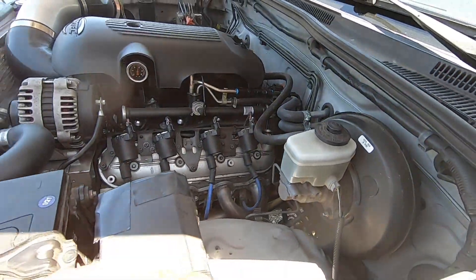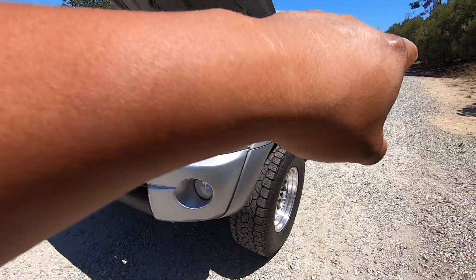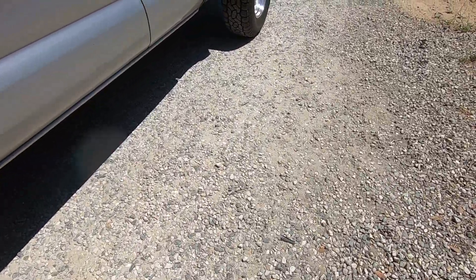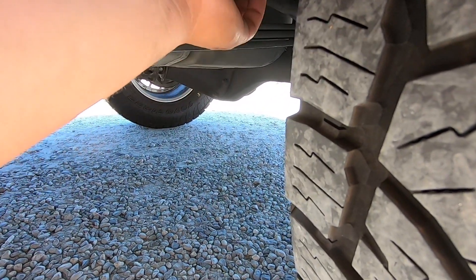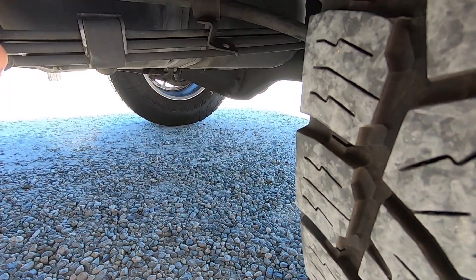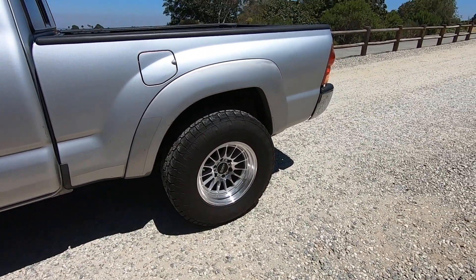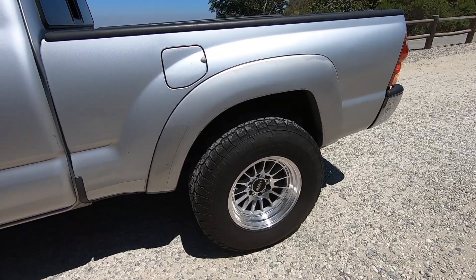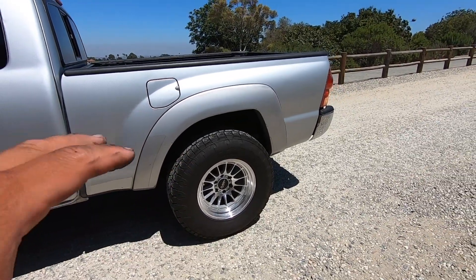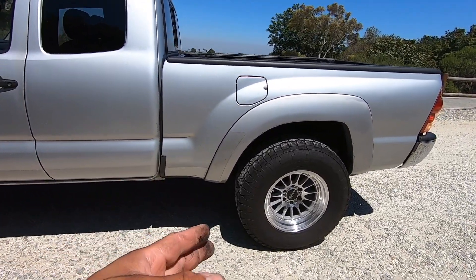Something's up with the brakes — it feels a little spongy. On this side there's also a rattle. It's like a bracket issue; there was a recall from Toyota and the previous owner didn't put this bracket back on, so we either have to cut it or figure out where it goes. There's also a clunk coming from this side. The previous owner said he did the brakes and after that it started making the clunk. You feel it on takeoff and also when you come to a stop it'll sometimes catch up to you. We're not sure if it's the driveshaft, the diff, or just the brakes.